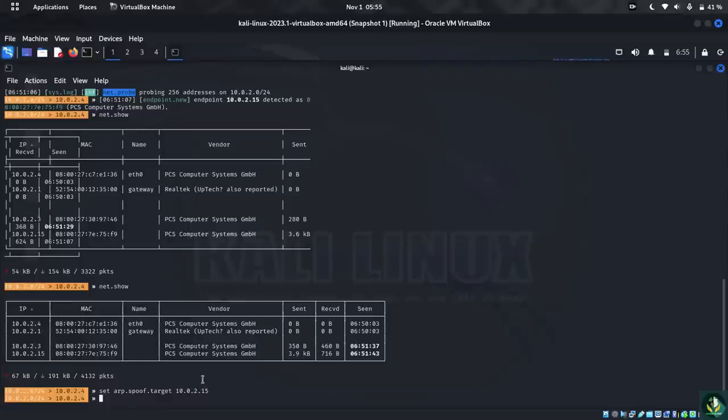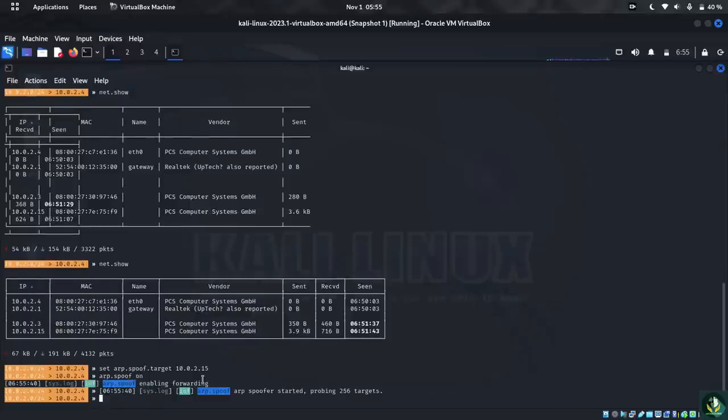Now the next thing that I want to do is launch the ARP spoof. So let's use arp.spoof on. Hit enter. So right now you see that ARP spoof is enabling forwarding. So right now it is started.